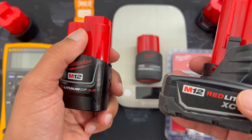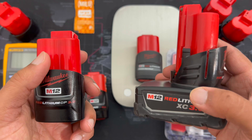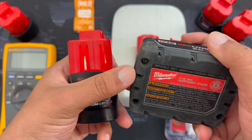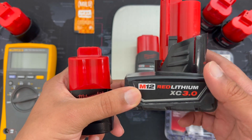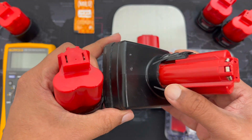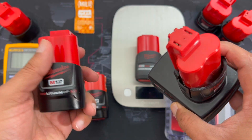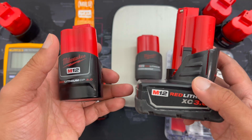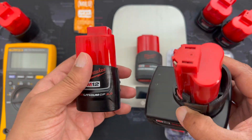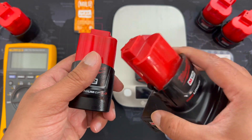This CP3.0 is a pretty new battery and I only got 35 watt-hours in repeated testing. This XC3.0 put out 41 watt-hours. Now, this one looks a little beat up — I was going for a run and found this on the street. It had a name on it, I put it on Craigslist and said 'tell me which letters are on this battery and it's yours.' Not a single person emailed me, so I guess this belongs to the channel. This street battery beat the crap out of the barely-used 3.0.